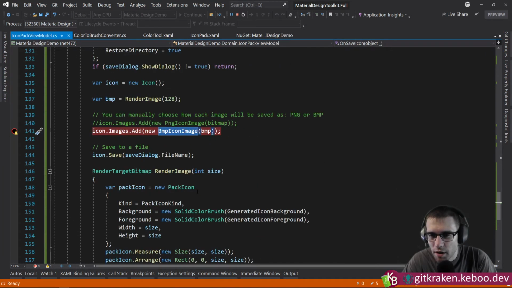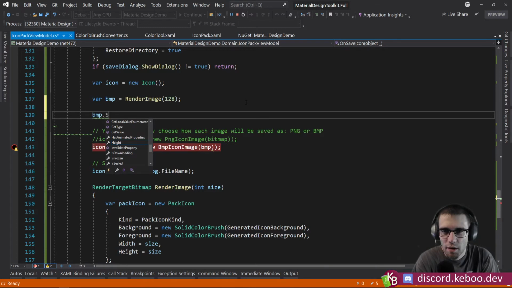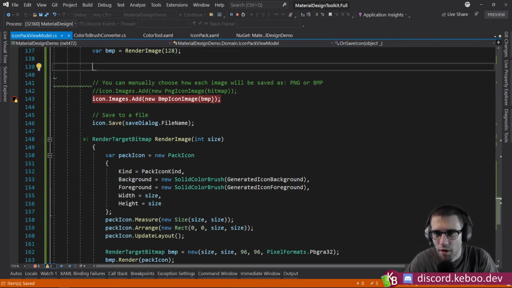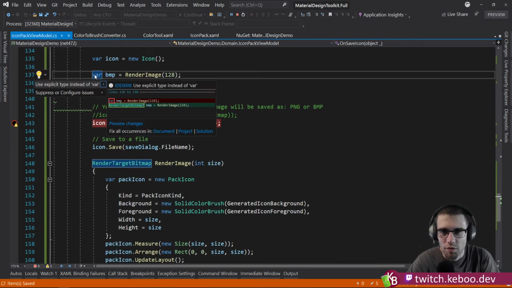I'm somewhat inclined to also do, just for my own sanity, BMP. I want to write this out to just a regular bitmap.